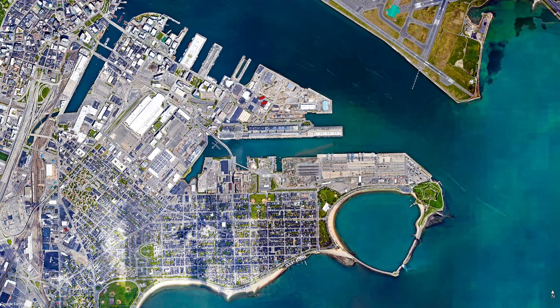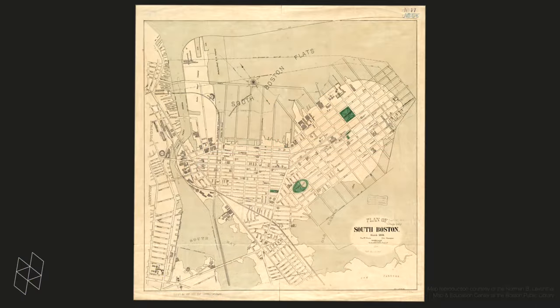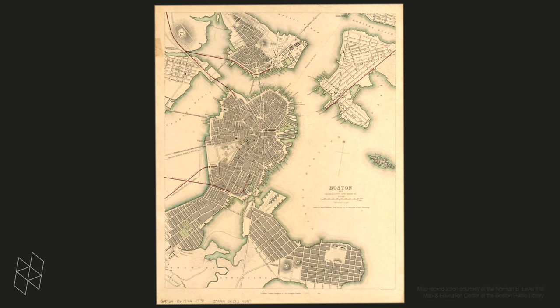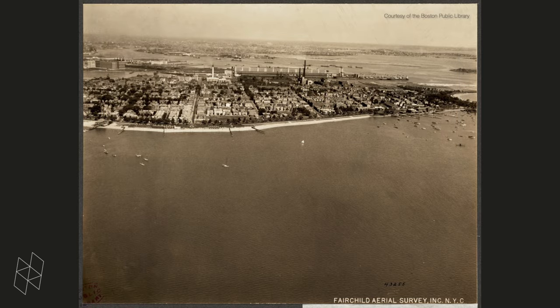From the Marine Industrial Park, we will now cross another narrow body of water — another channel called the Reserve Channel. This actually denotes the end of that landfill that created the Innovation District, and we'll be crossing into the South Boston Peninsula. South Boston Peninsula was almost like a separate environment because historically, before the landfills, it was quite removed distance-wise from the Shawmut Peninsula, and emerged over the course of several centuries into a place largely for Irish immigrants. It was fairly stable in that way until recently.